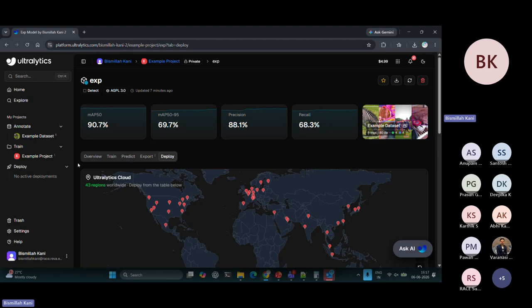You need API authentication keys to authenticate, hit the endpoints, and pass in some images. It will upload the images from your computer to the Ultralytics cloud, run the inference, get the outputs, and give them back to you. So there will, of course, be network latency.